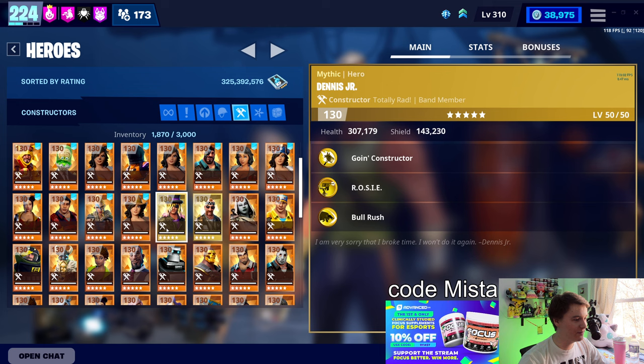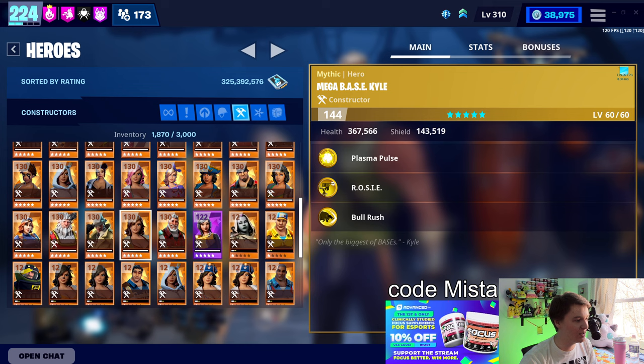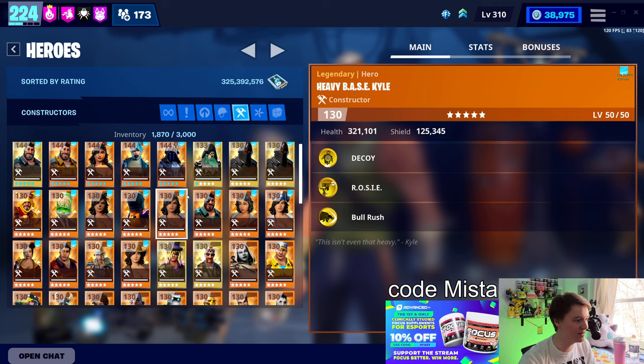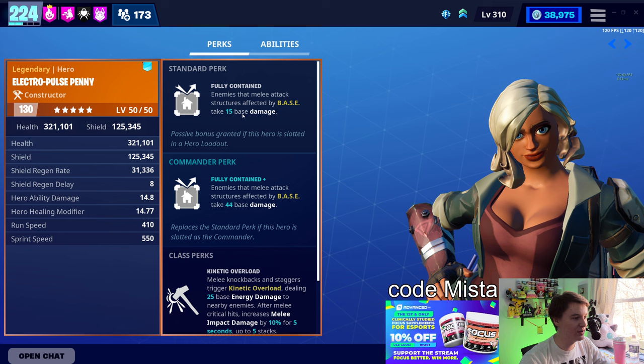But Electropulse Penny is available in the regular game, and you can use her to damage enemies when they smack your builds. It's not a terribly complicated hero, and she doesn't do a ton in the end game, but she's kind of nice to have if she's an option. There you go. So when enemies smack your base, they take a little bit of damage.